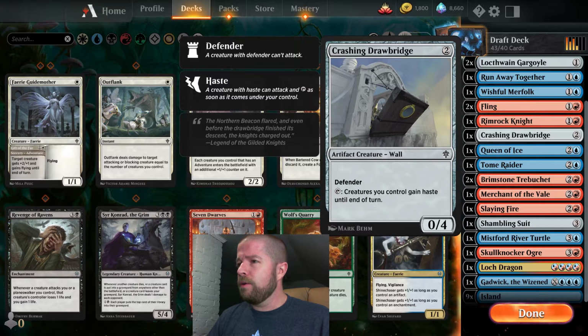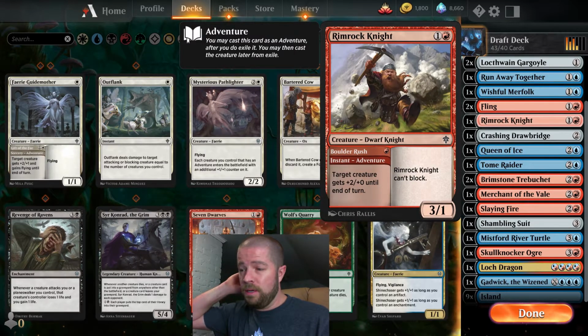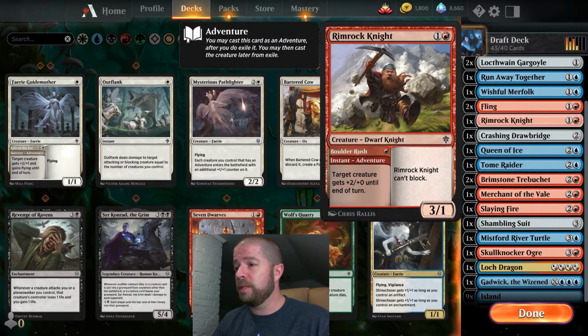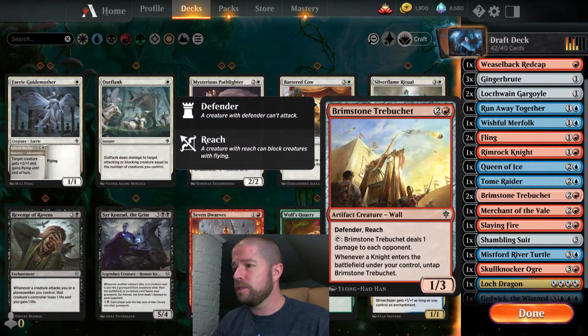I think the Crashing Drawbridge. Now, I'm not going super aggro. To give the odd flyer haste would be good, but I just don't know that fits well in this deck. Same kind of, well, Rimrock Knight is just good because of the Boulder Rush ability. Just that extra ability. Give one of my flyers, pump one of my flyers for a turn. I think I'm going to take out the Crashing Drawbridge to start.